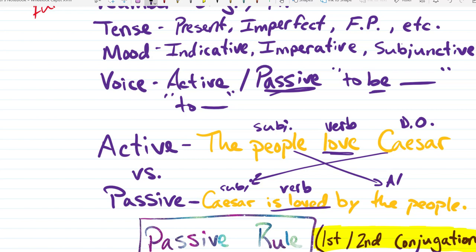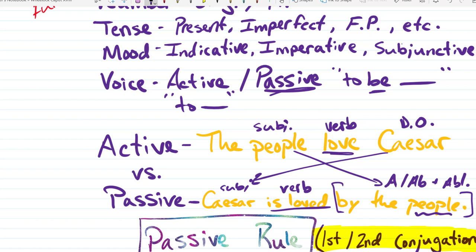It's going to be a or ab, with the ablative. So people would be in the ablative here, right? But really that's all it's doing, is we're flipping around our subject and our direct object in an active sentence and making it passive by making our direct object our subject and our subject the noun in a prepositional phrase, by the people. Okay? Technically what's happening.